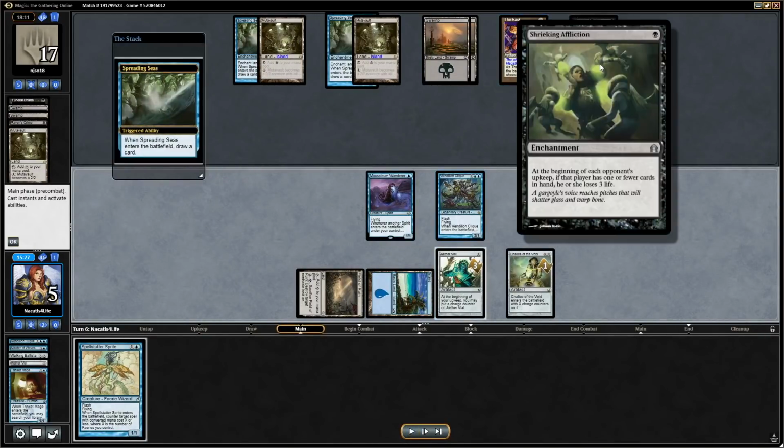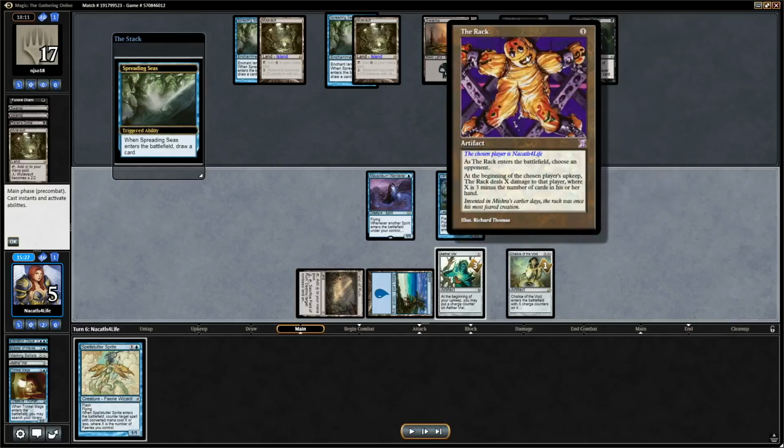We're at 5. Now Shrieking Affliction, if the opponent has 1 or fewer cards in hand, they take 3. So we can Spreading Seas the other Mutavault. And so now it replaces itself. We have 2 cards in hand. So if we don't play anything, we don't take damage from the Shrieking Affliction. We only take 1 from the rack.